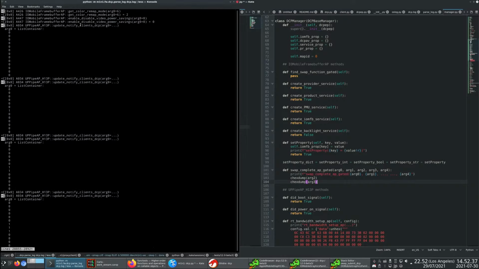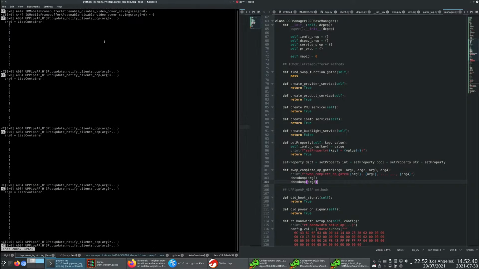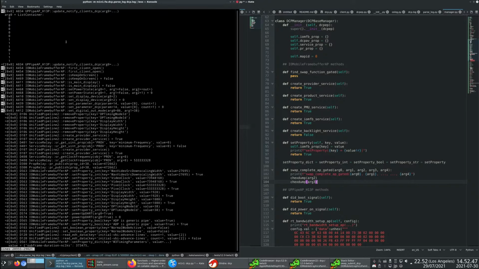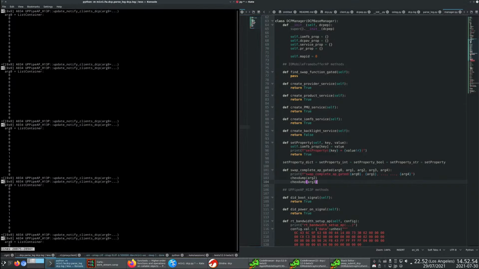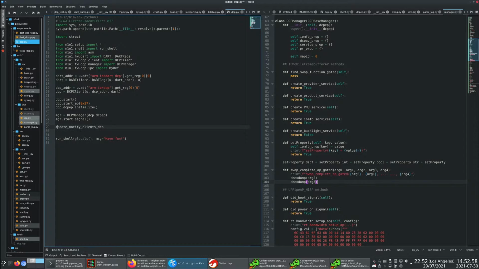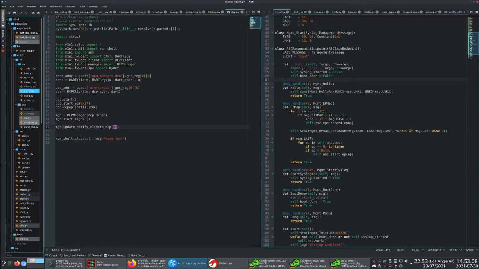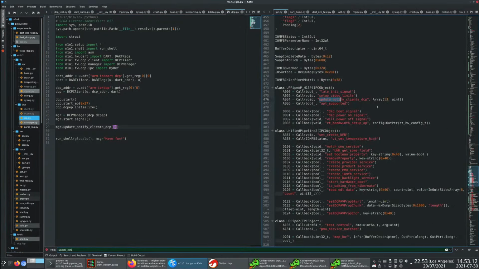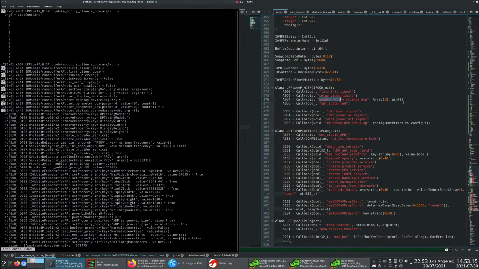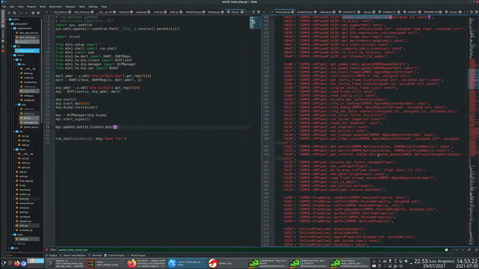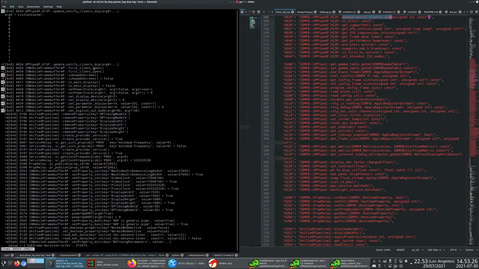So then the next things that need to happen are, looking for calls. Ignore the power saving stuff. I don't know about that notify clients thing. Might as well call it just to see if anything interesting happens. And it looks like it just adds them, so you probably just do it once. Those look like bools, to be honest, so let's switch that to a bool. It says it's an array of uints though, but what was the original thing there? Yeah, it says it's an unsigned int, but it looks like bools to me.